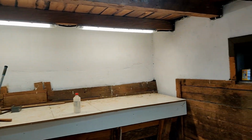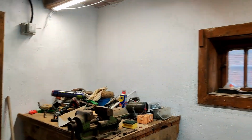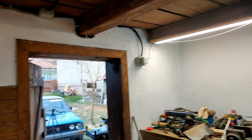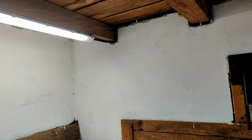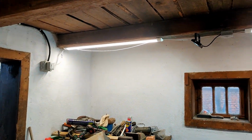Okay, so we just finished the painting in the workshop, so let me show you around. It turned out really nice. It's really nice. And now, the next thing will be I will need to install the power outlets.